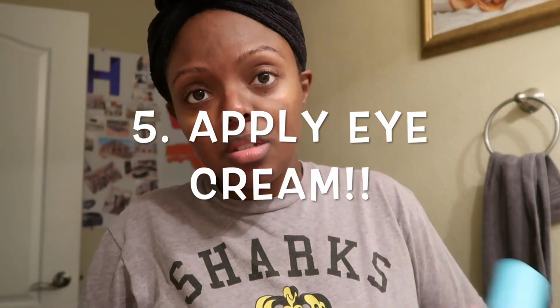Yes, eye cream is essential. Again, it's one of those, whether you're 18 or 50, you want to use eye cream. They don't have to be the ones with a super long list of all the things it's going to do, like anti-aging, wrinkles, crow's feet, whatever. If you don't have all that stuff, just get one that is going to help keep your eyelids and the under eye area moisturized. As you get older, this area of your skin actually dries out, and then that will also cause wrinkles.